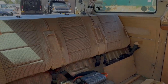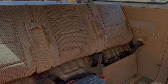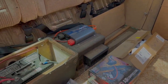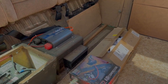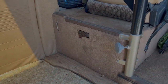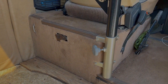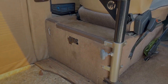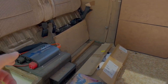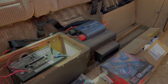So one of the main things we're doing, aside from cleaning out and cleaning up that sweet 80s aesthetic, is I'm gonna rewire the electrical system for the house power. Originally in 1987, Adventure Wagon put in this shore power module. So that's coming out, and we're gonna route everything through the inverter and an auto transfer switch, and we're gonna go with a lithium battery and take out this boat box.